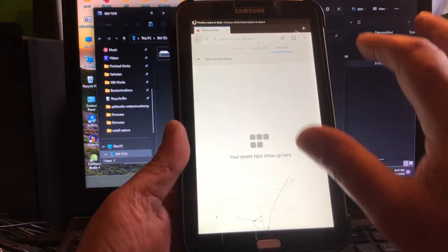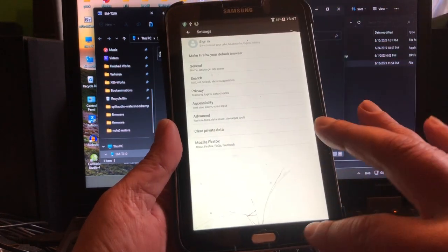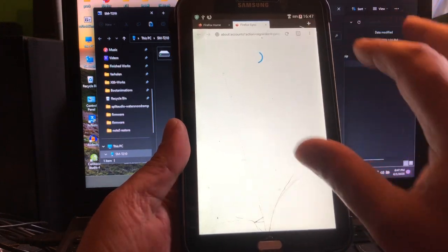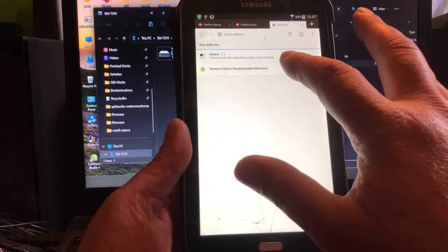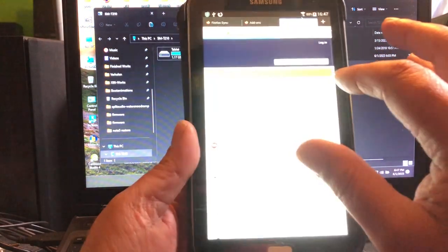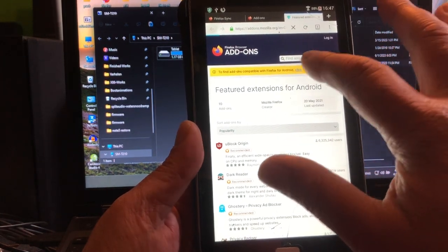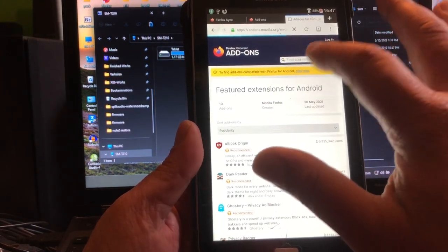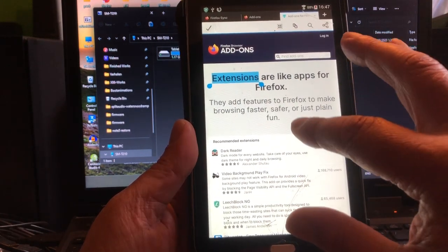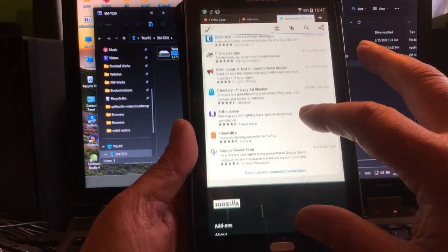You know, you can, for instance, here in settings... Oh, no, sorry for that. You can go back here in tools. Yeah, you can get add-ons. And then you select this one here. And then it's going to tell you to click here to get add-ons that are compatible with this Android, and here you can see, look what we have.